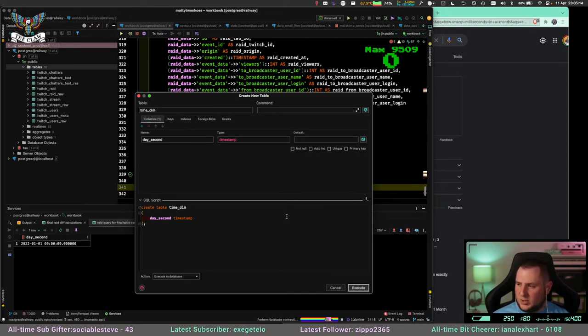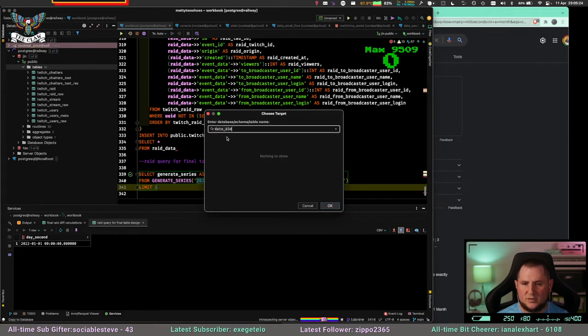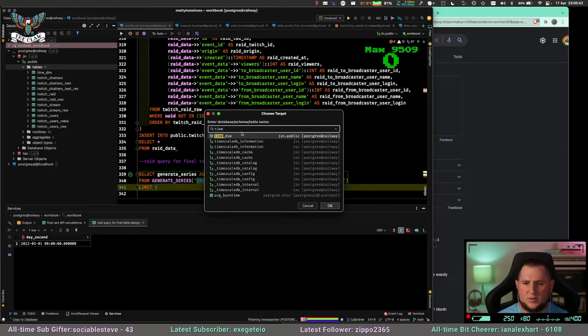So normally, what should happen now is we can test with this one row if we can insert this into this table. Time_dim. Nothing to show. Oh, it hasn't been created yet. Time_dim. There it is.